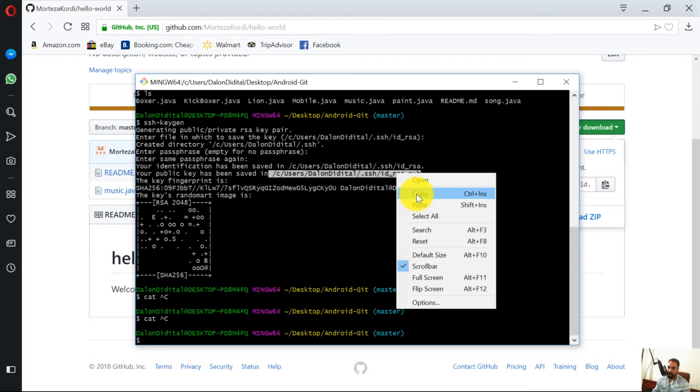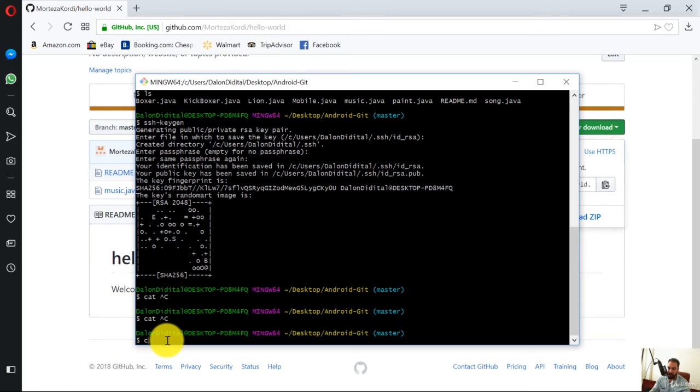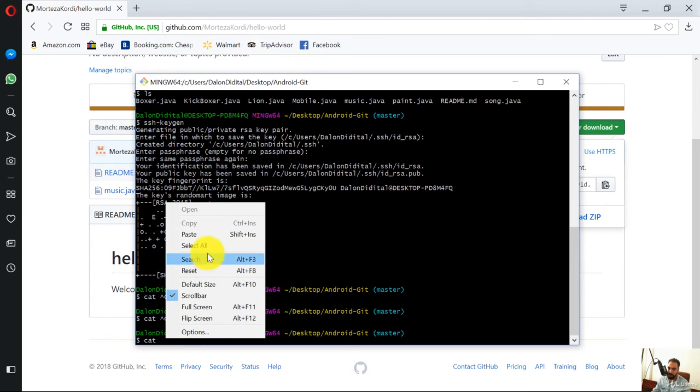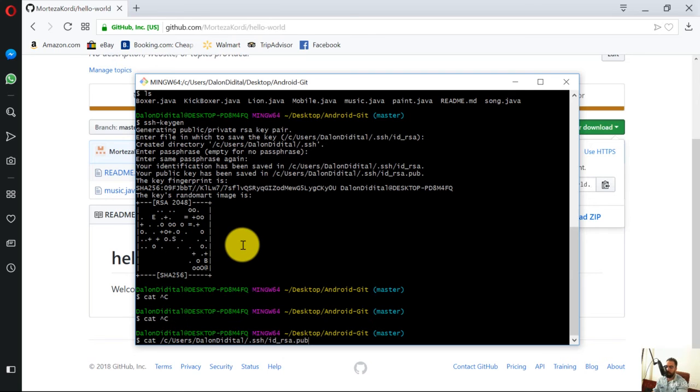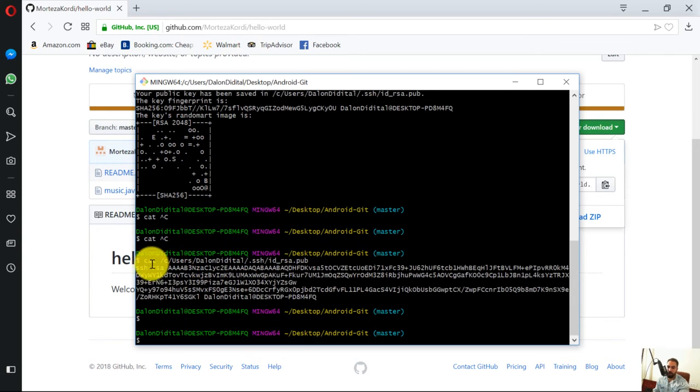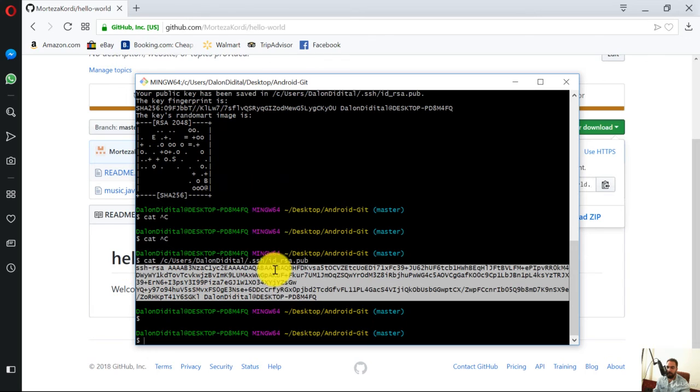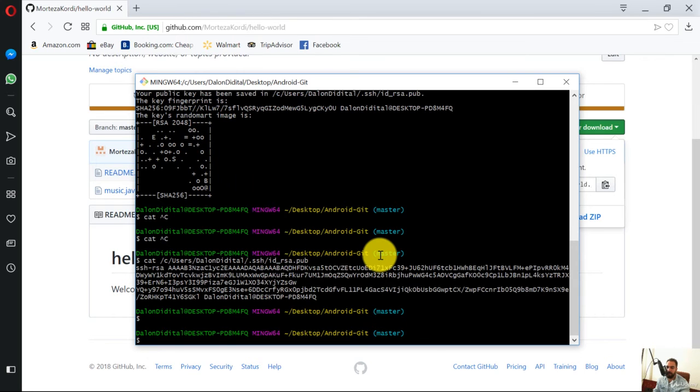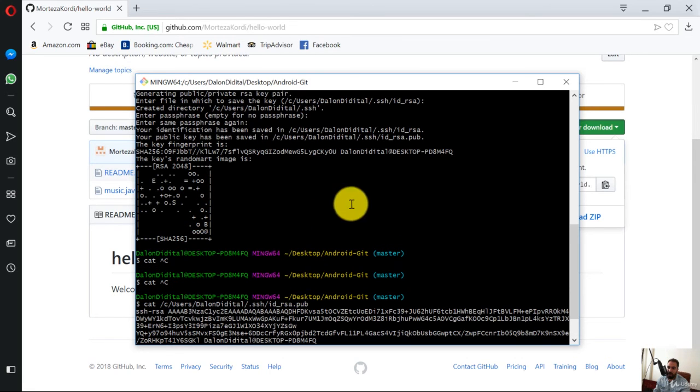I'm gonna right click on it and then click on copy. So cat and right click here, paste. Then press the enter key on your keyboard. So now here it is, my public SSH key. So hopefully that makes sense. Now that we have this SSH key, make sure that you are using this .pub, the public SSH key that we need to use.